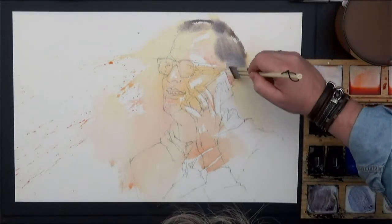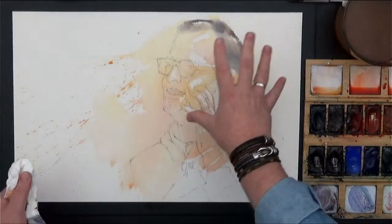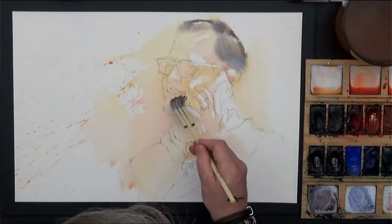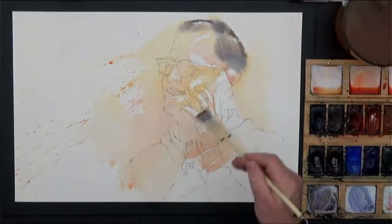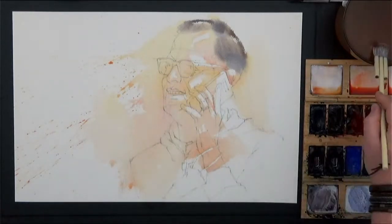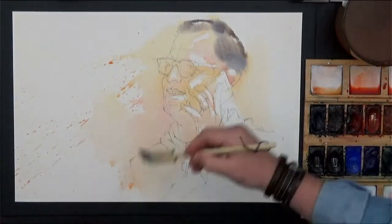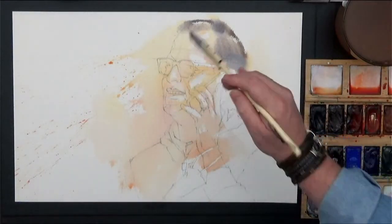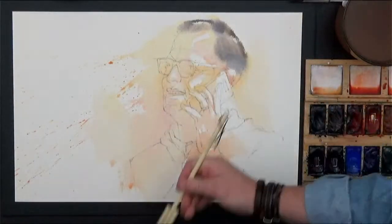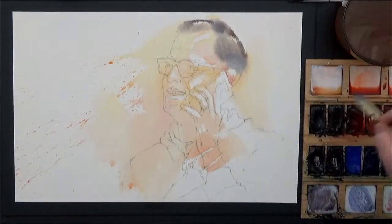So what I'm doing now, I'm still working on the light part only. I didn't put the shadow and not planning to do this yet. So I'm trying to adjust my light part, sometimes washing out, sometimes adding pigments. So in my mind, I'm painting the light now. Later, when the light part is done, we switch to the shadow part. So it's still a dynamic portrait, but we're slowly moving from lights to shadow.